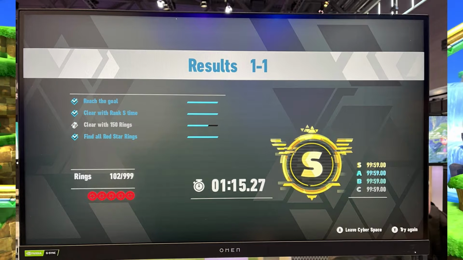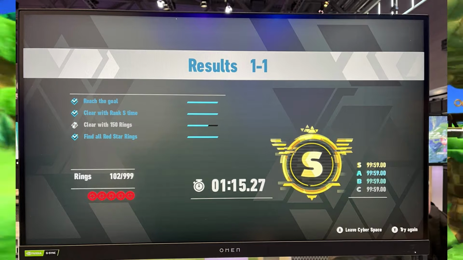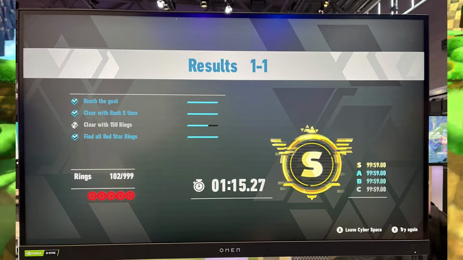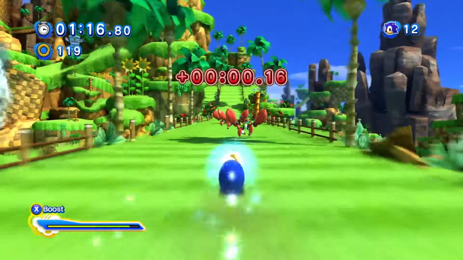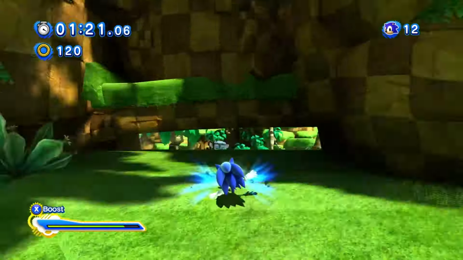Right, this next screenshot here is the result screen for the first Green Hill stage, and I've noticed that the times of the ranks are a bit bugged because they're all 99:59, so I'm guessing that's a little bug they haven't fixed yet for this demo. I'm hoping that the S rank's actually difficult to get, especially if they're going to make it a goal to actually get these portal keys. I want them to be some sort of challenge in there.